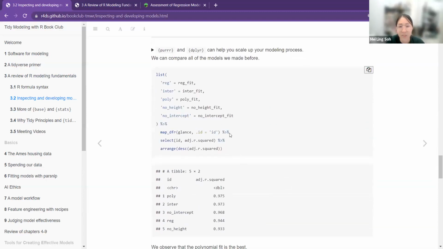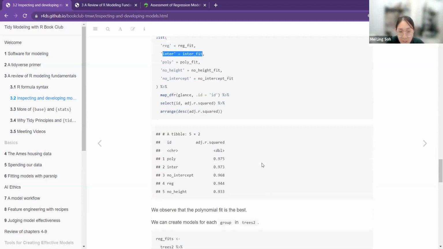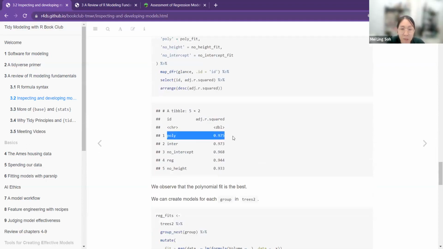Back to here. So sorry. So this is the regular and this one is with the interaction. Between polynomial and the interaction, they are about the same. I would say they are both about the same in adjusted R-square. So I think they both perform well.